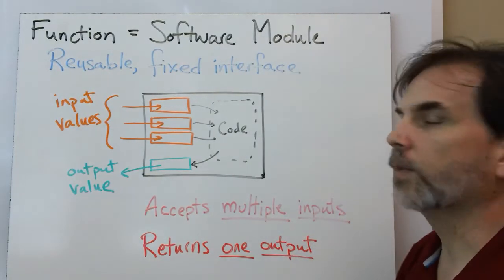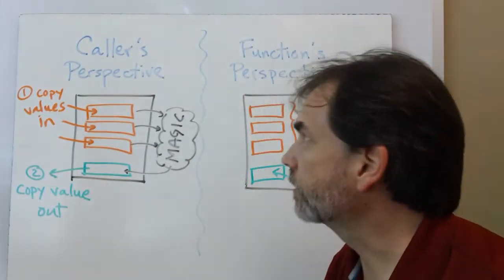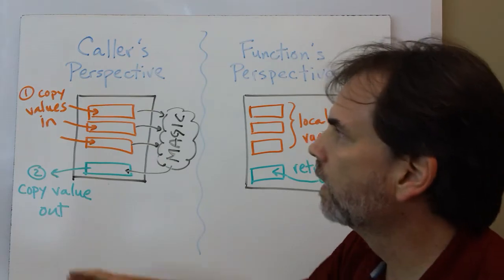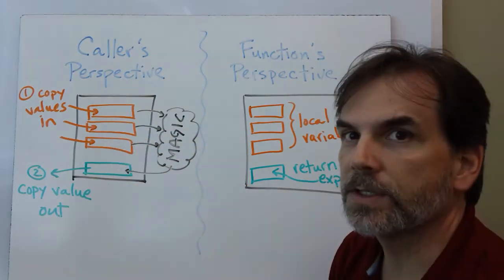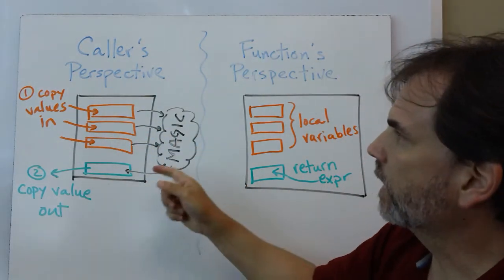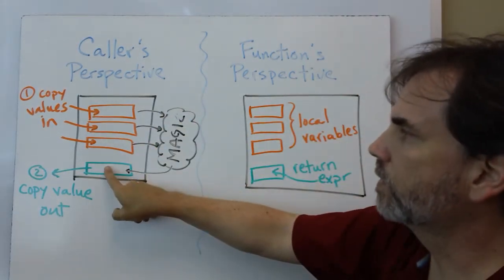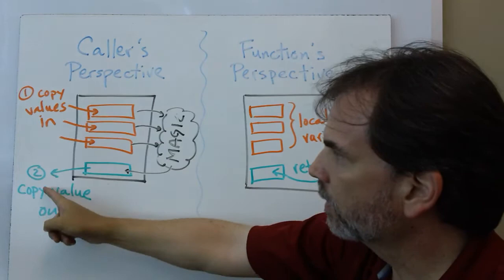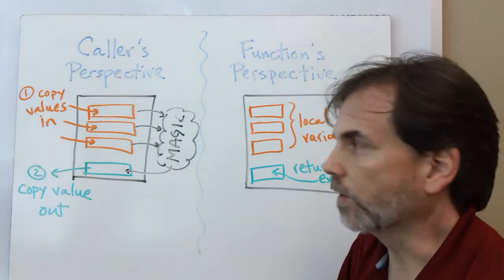We can have different implementations of a single function. When we use a function, we say we call the function. So from the caller's perspective, the job is we copy values into each of these input boxes here. And then we turn the switch, transfer control over to the function, and some magic happens, and it produces an output value. And then when control returns, the caller simply copies that value out and uses it as part of an expression or a statement.